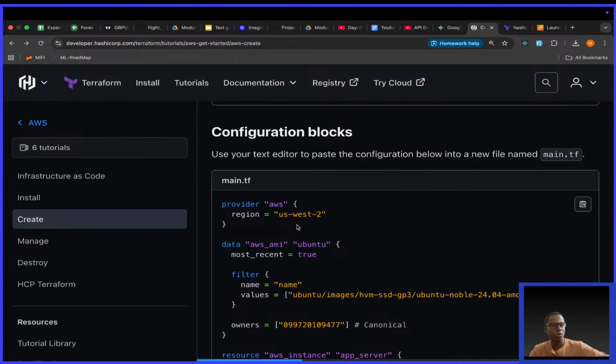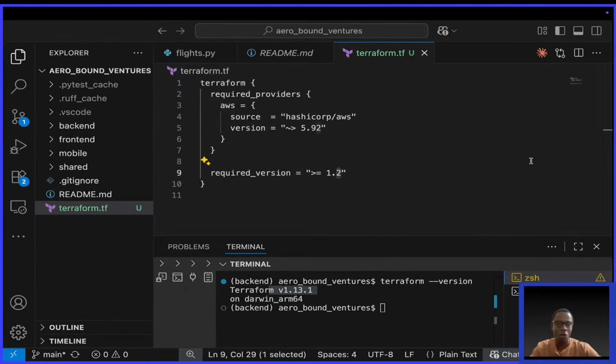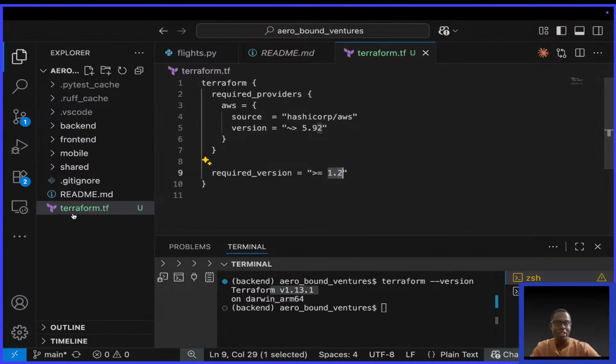Let's now continue. They are now saying use your text editor to paste the configuration below in a new file named main.tf. Right now you should know that any file ending with .tf is a file holding Terraform configuration. But terraform.tf, remember, is for defining your Terraform configuration, like its version and the required provider like AWS.